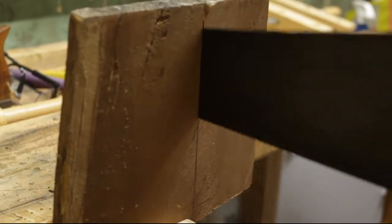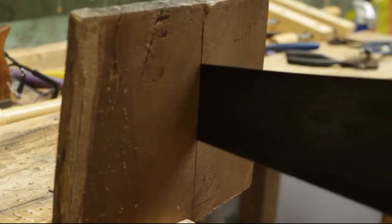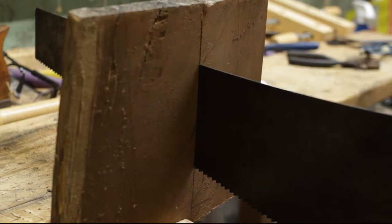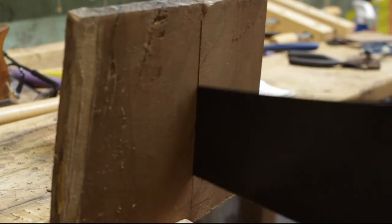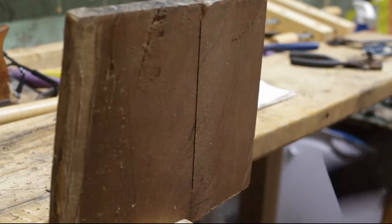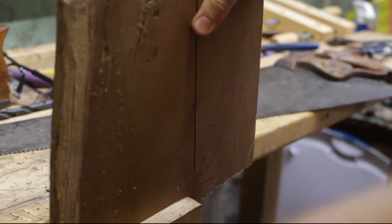It keeps catching on a single tooth here, one of them right in the middle. Now, it could be that there's a problem with the set, or perhaps I missed one sharpening it or something like that. But as you can see, the entire workbench is basically coming up off its legs. I'm not that strong. It's a very light workbench.